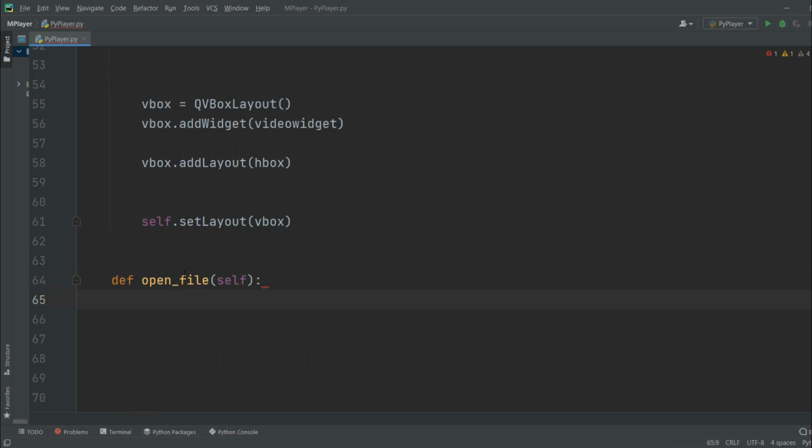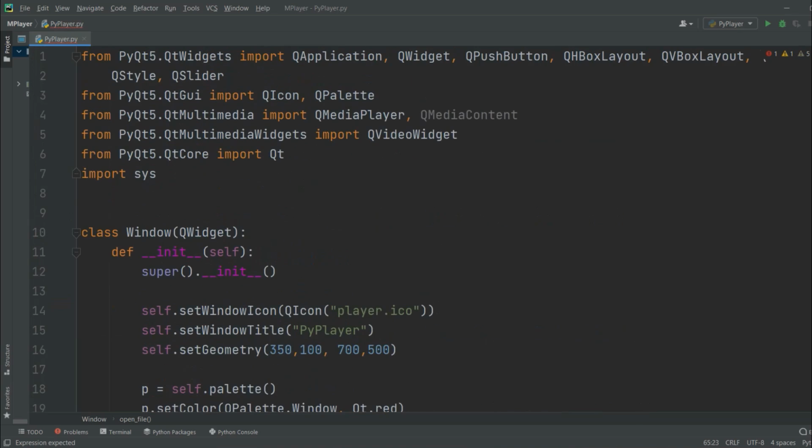Using this method we want to open the file. First we are going to create a file name like this, using QFileDialog. We need to import QFileDialog from Qt widgets.